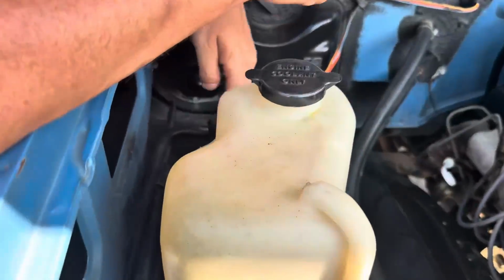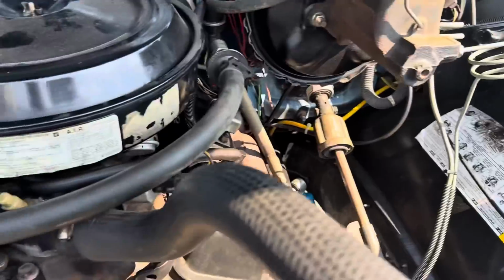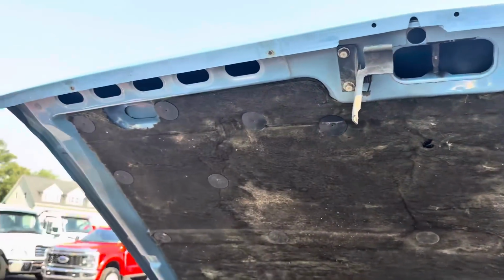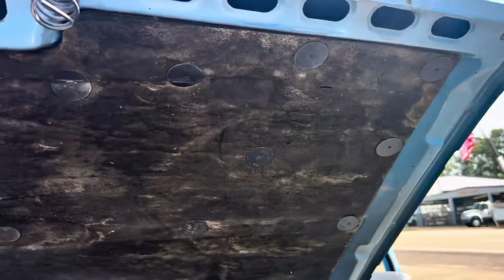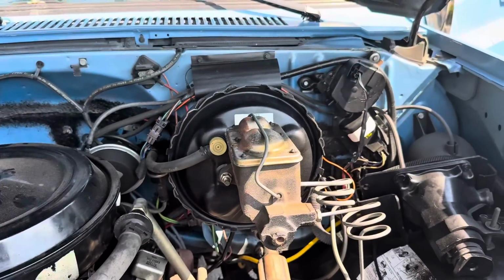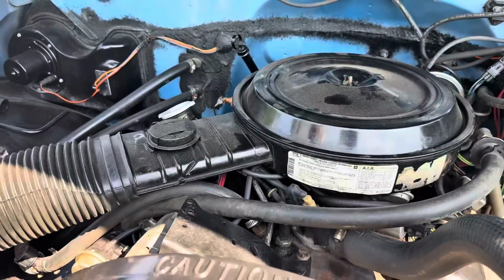Jack handle, crank, jack, original instructions, original inner fender wells, original fenders, radiator support. Everything is in place like it's supposed to be. Even the hood felt. If hood felt looks too good, guys, it's too good to be true, because hood felt should look like this. There's really no way to clean it. You can pressure wash it, you're going to tear it. It's going to have some deterioration, especially usually around the brake area, and I don't know why, maybe the brake fluid causes it, but usually we see them deteriorated around there, and then usually here, because guess what? Typically a belt goes bad, flies up, knocks it all down.